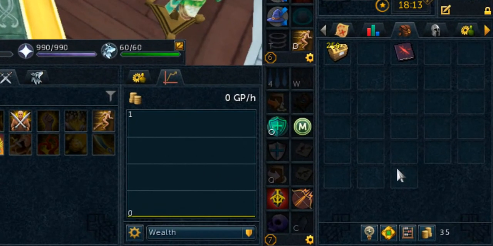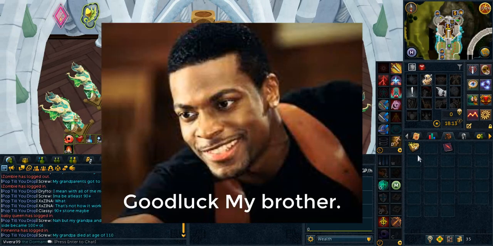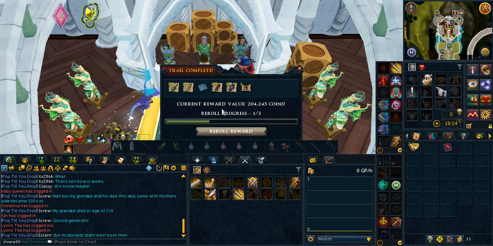On the screen now guys, you are seeing 250 elite caskets that I have gathered, and thanks again to Maikerruu and Tripledylanrs for inspiring me to do that much. Hopefully we will get something big tonight, so wish me good luck. Here we go. So that's the first reward, 205k, not bad.